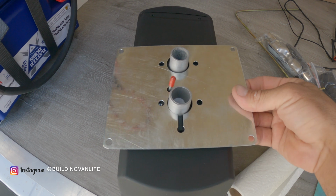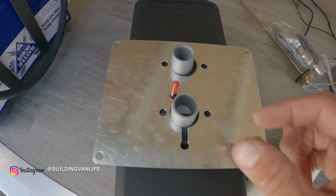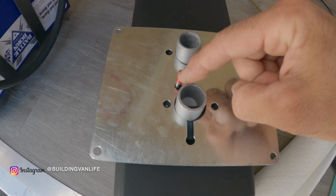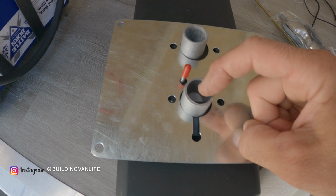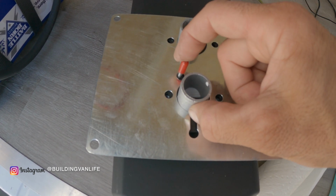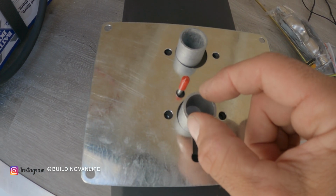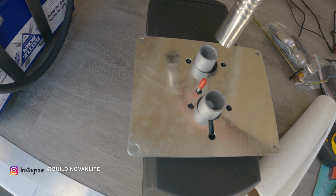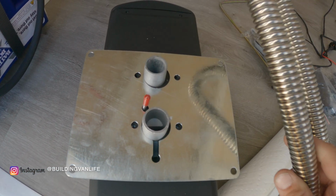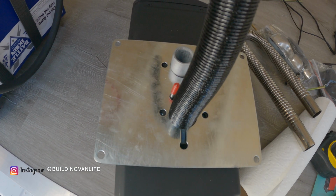Okay, next step, we put the metal plate over the 2 pipes like that. This is going to be the fuel line here, which will be closest to the intake side. This is the exhaust, so you know the fuel line's going to be closest to the intake side because that is made out of plastic. That can heat up. So this will be our exhaust. I'm going to put this pipe over here, and the intake pipe is this one. This will go over here, and we'll clamp these on.